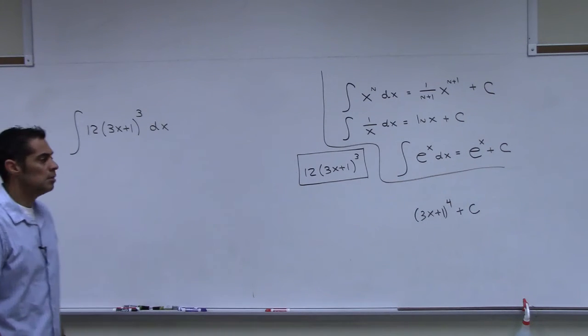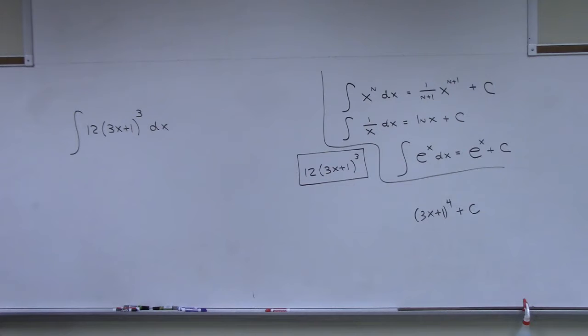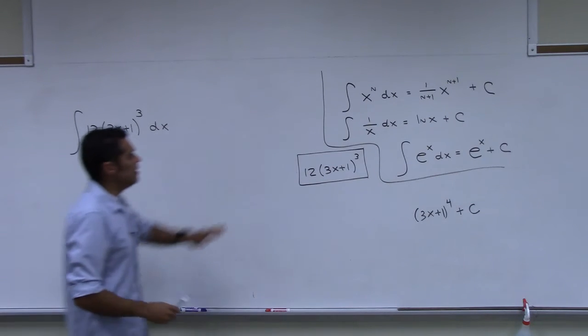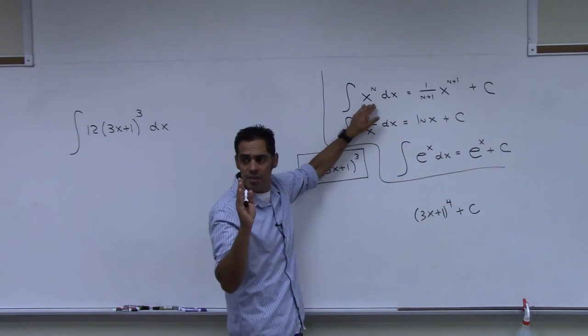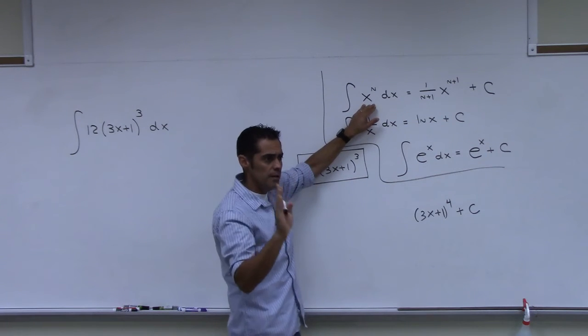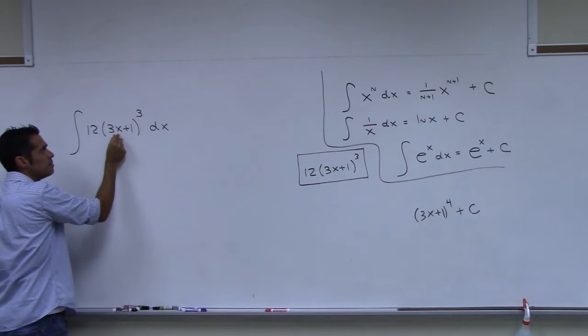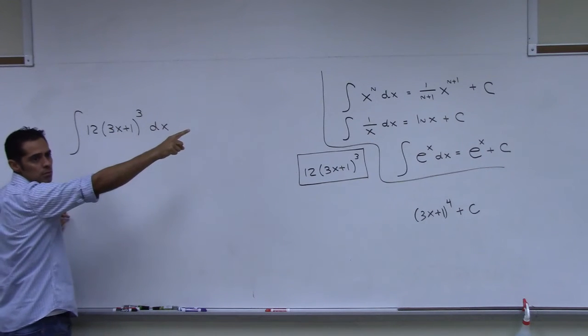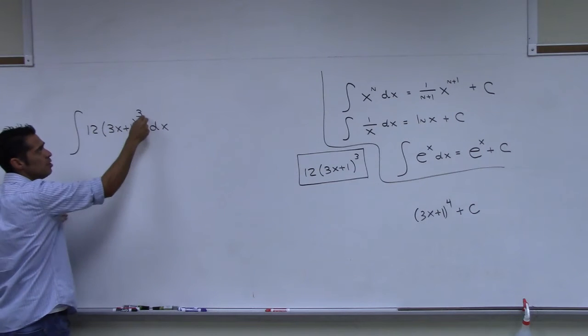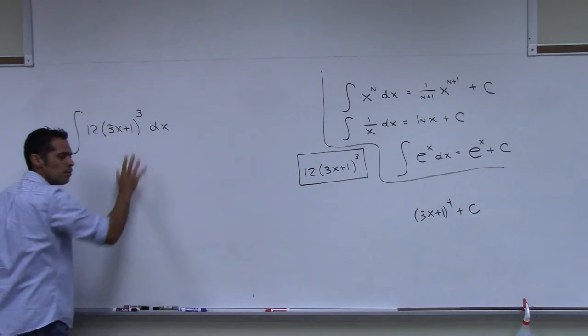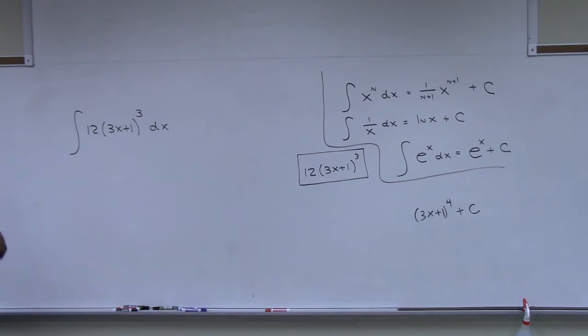So how do we do that? Well, it doesn't look like this. We don't have just x's to powers. Because of this cubed up here, we can't just look at the 3x by itself and use that rule. So what is the process to go backwards? This is where the idea of substitution comes from. It's very different. It's probably going to be one of the more difficult things we do. We'll see how it goes with you. Do you all understand what we're trying to do, though?